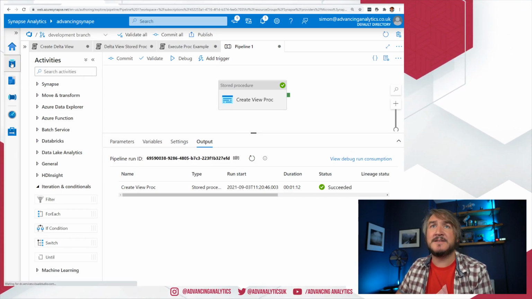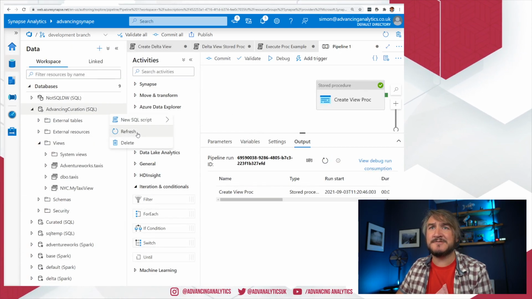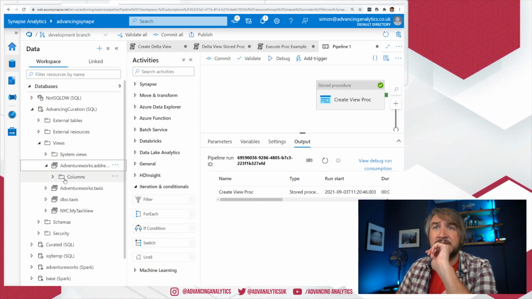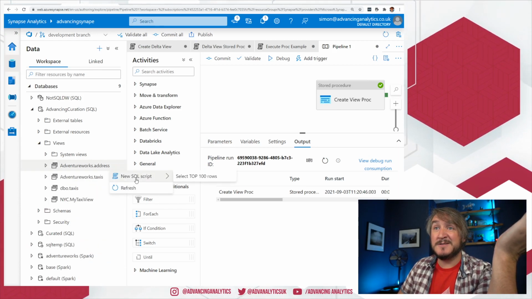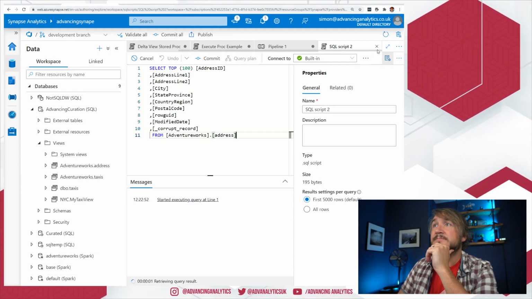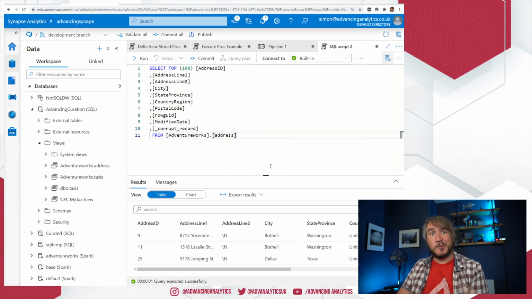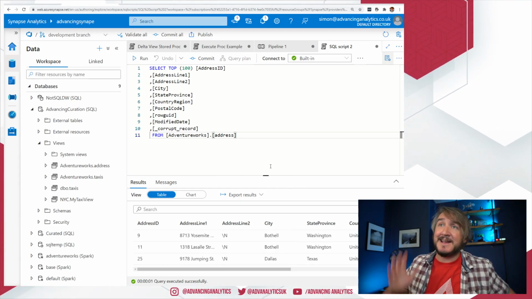So again, let's go into our data, inside Adventure Curation, let's refresh that. And there we go, AdventureWorks address. See, it's got all of the addresses in there. We can do a quick select top 100 and have a look at that. And that is a delta table that has been registered with a Synapse Serverless SQL pool programmatically and can be automated.